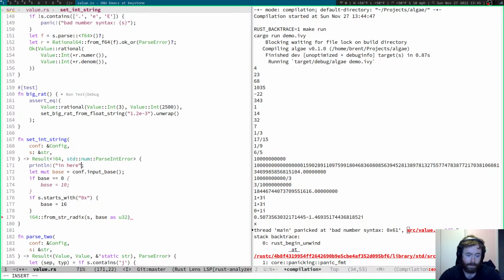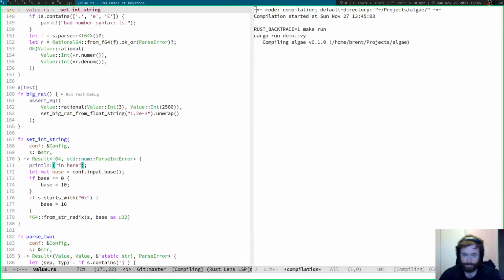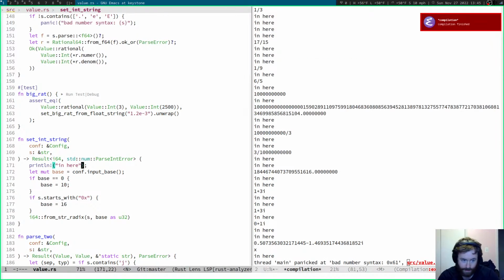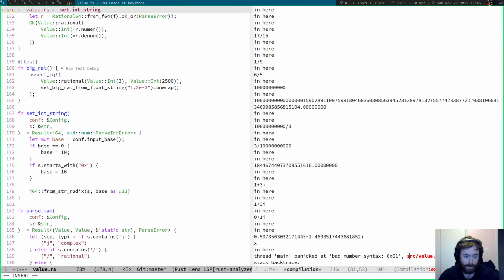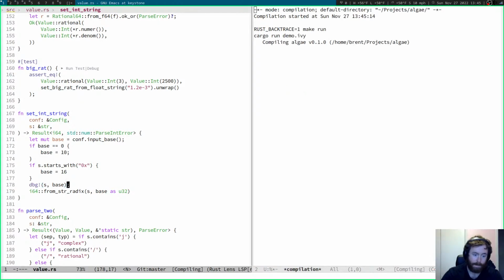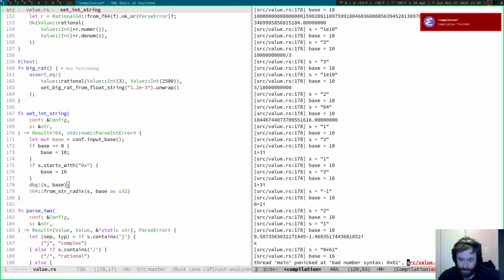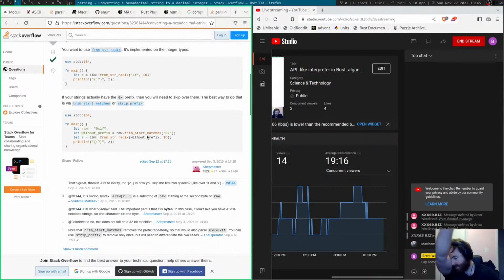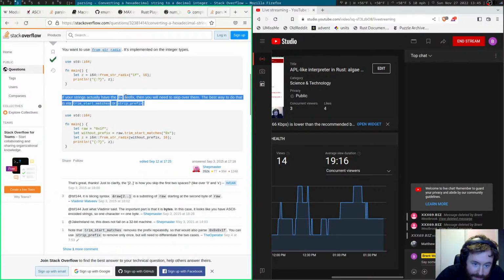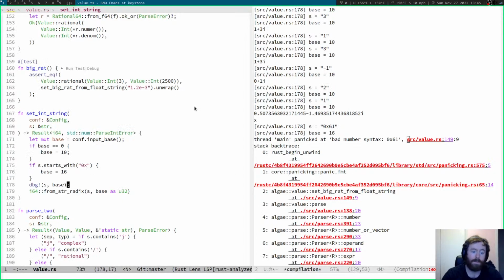We should try this first, right? So we're in here. Something goes wrong here. Base is 16. Why can I not do this? Oh, we have to trim. Oh, I should have read the rest of the answer. Strip prefix.